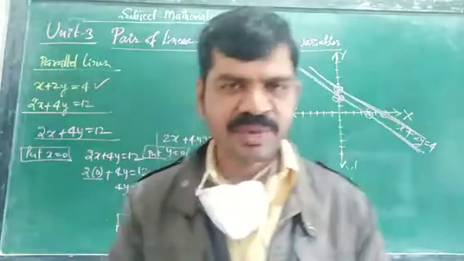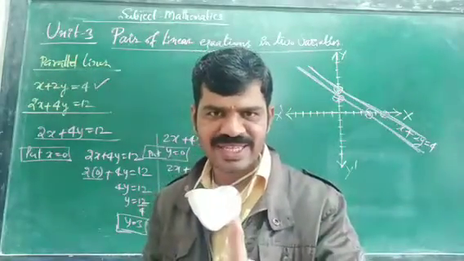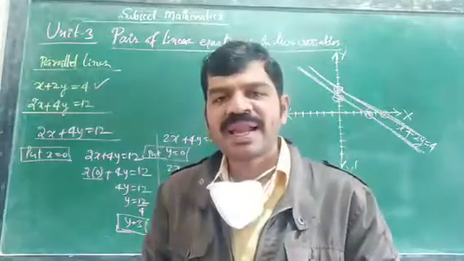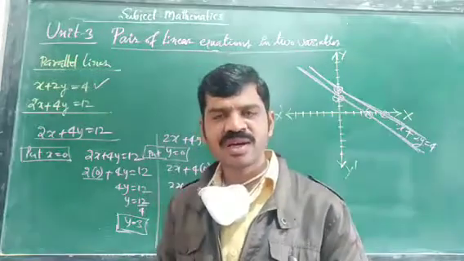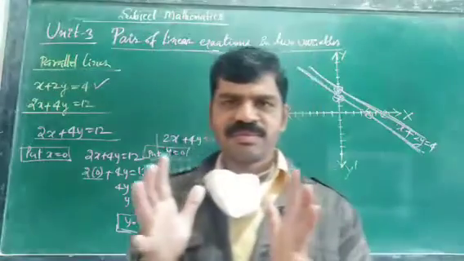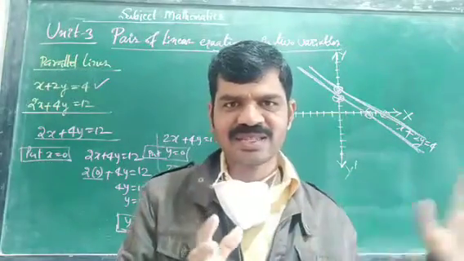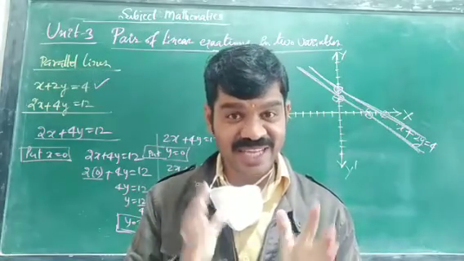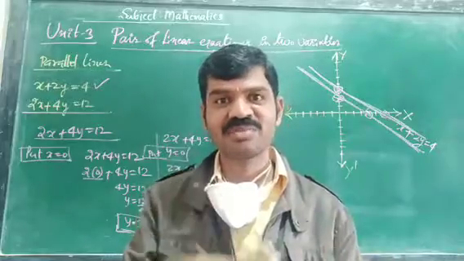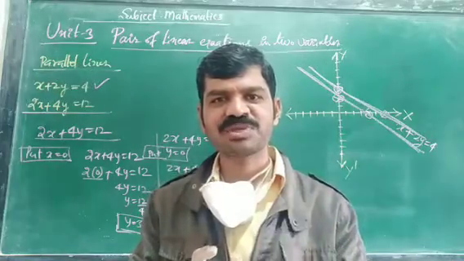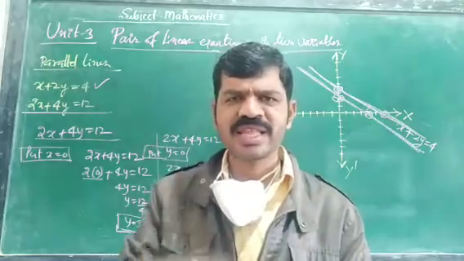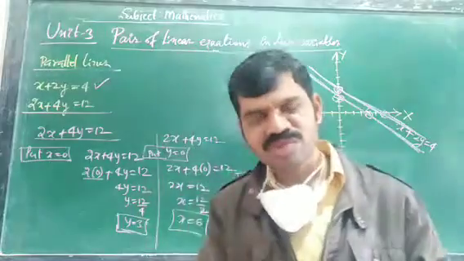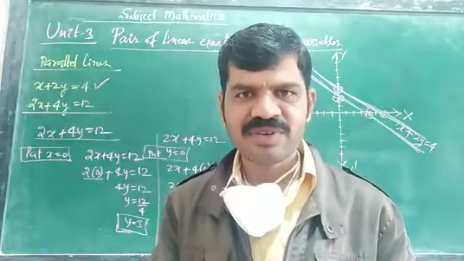Okay, this is what we have seen. Three types of pairs of linear equations. One is intersecting, another is coincident, the third one is parallel lines. We have drawn all the different types of lines on the graph. So this is just to make you understand. These are not actually the problems. To make you understand, I have taken this much effort. The actual problems start from the next class. We are going to solve those problems in the next class. That's all for now. Thank you.